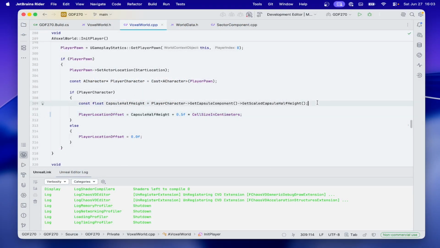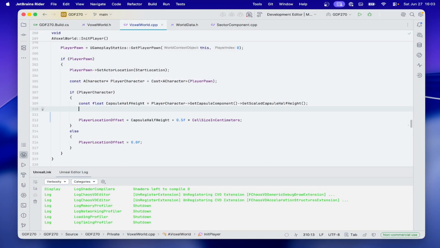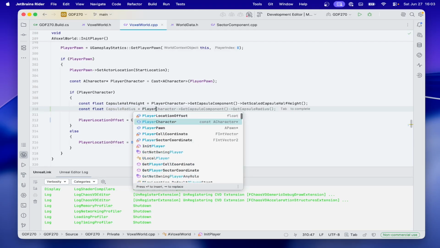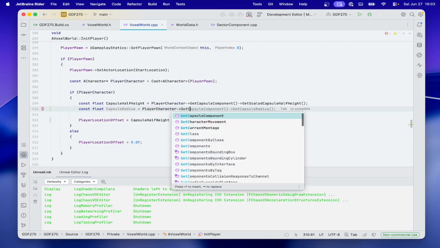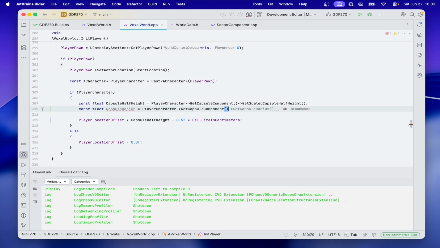We first need to get access to the capsule's scaled radius just like we did with the half height. Once we have both of these values, we can calculate the offset by simply subtracting the radius from the half height.